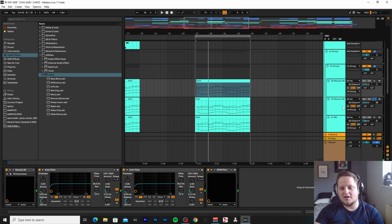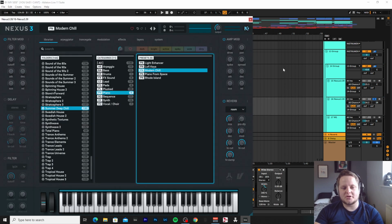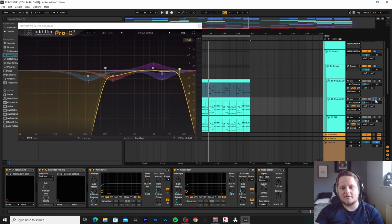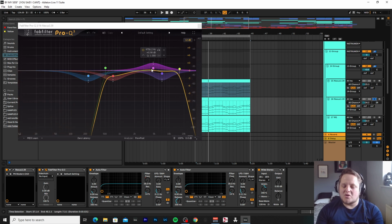And then this one is another Nexus piano called Modern Chill, with wide at 200, and then I've got a bit of dynamic EQ just to give it a bit of movement. I've been watching a lot of videos where people talk about adding movement to your track, and this is a good way to do it. Just adding a bit of an EQ, like kind of moves when it hits that note.